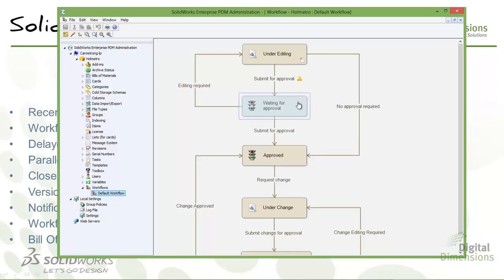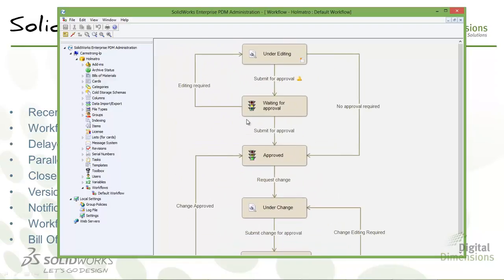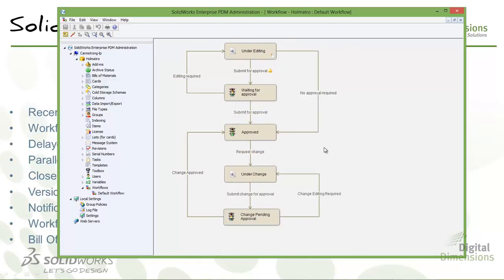Another nice thing that you can now do is zoom in and out of a workflow. So if you have a really complicated workflow that takes up a lot of space, you can now zoom in and out of it. And I can zoom using the scroll wheel, or I can zoom using the commands in the top left corner there. Similar commands to what you'd see in SOLIDWORKS Zoom. So you can now zoom in and out of a workflow.